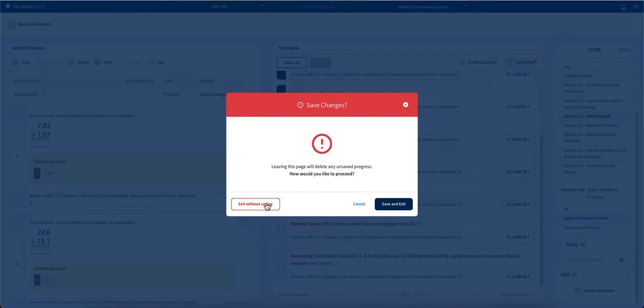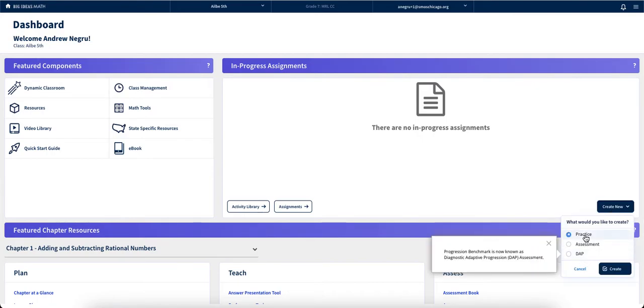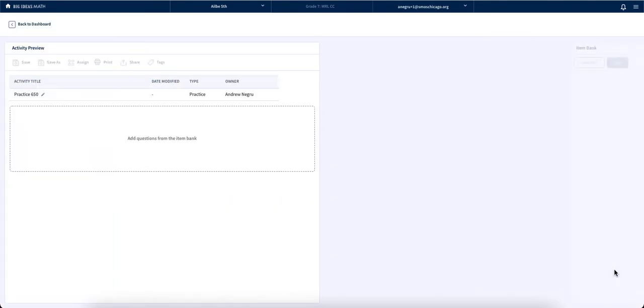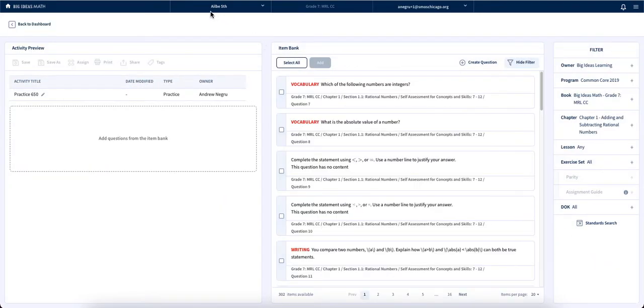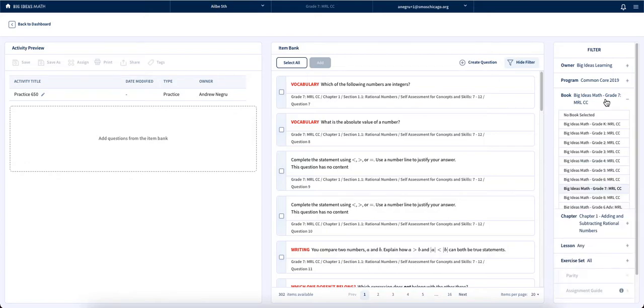So we'll exit. When you want to create a homework assignment, you click on your specific class. You go to create new, you create a practice assignment, and you hit create. Just to double check, you are in the 5th grade classroom right here. Make sure you go to your specific textbook.